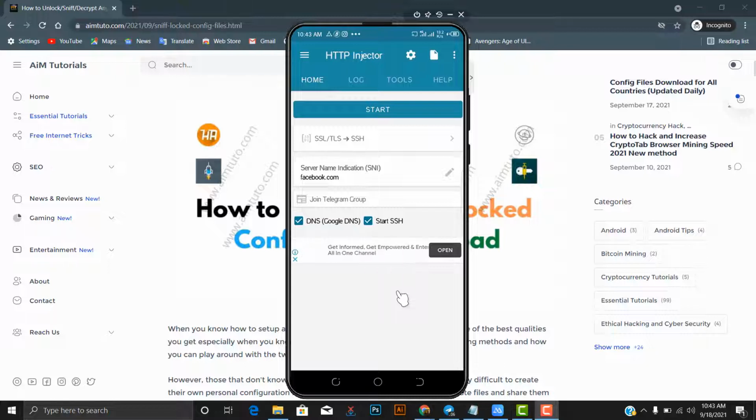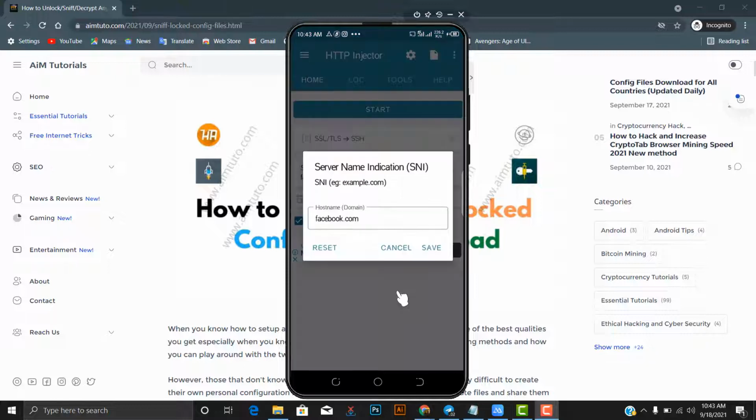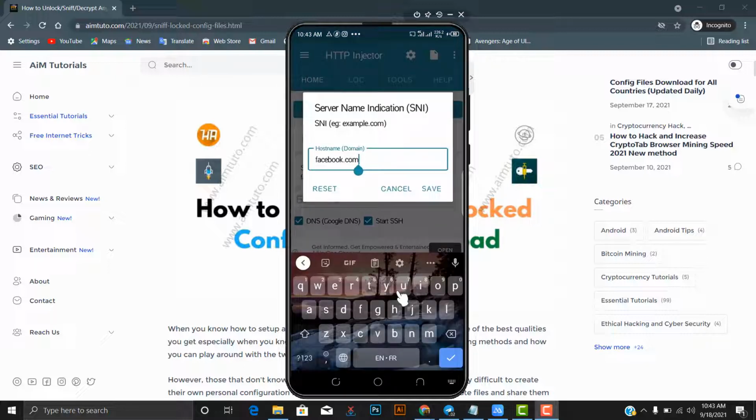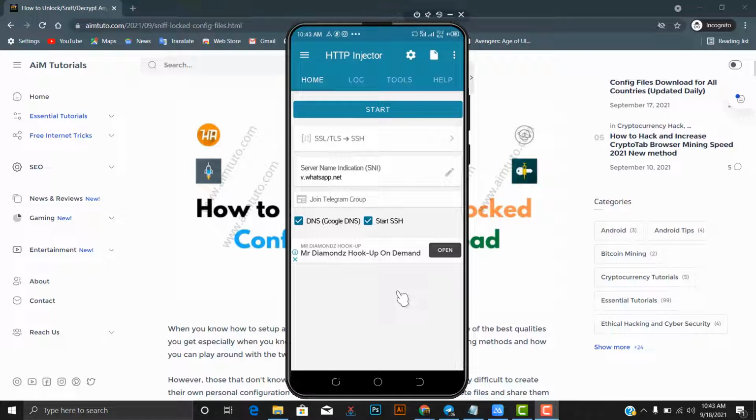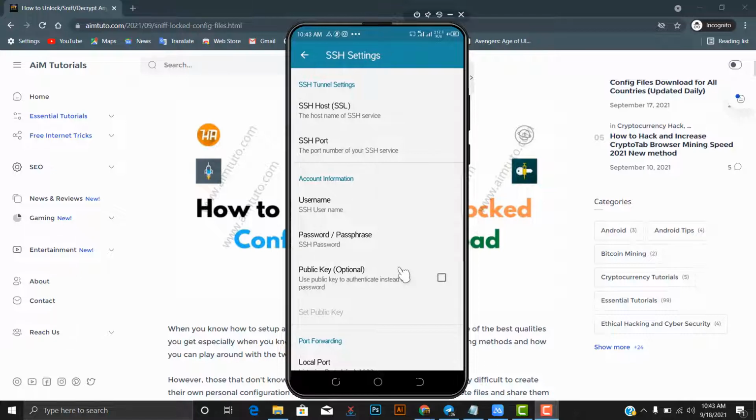I'm going to use the SSL/TLS connection method for a start. Now I'm going to enter my server name identification, or SNI host. So let me enter this host, save it. Now I'm going to enter the server details.